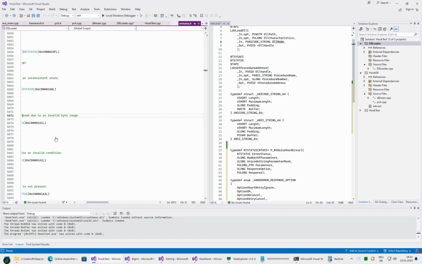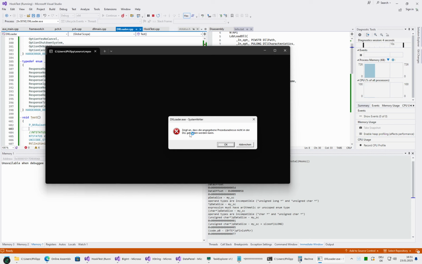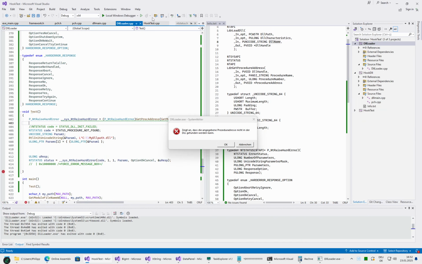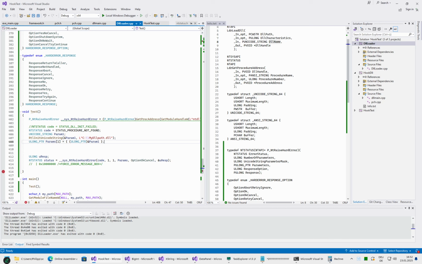Let's see what the message box will look like if we make it procedure not found. Yeah, in this case it ignores the argument. I mean, we could also abuse this to, instead of passing the DLL, just pass our own string that says something like: ignore the strings around, this is the message, this is the error message.